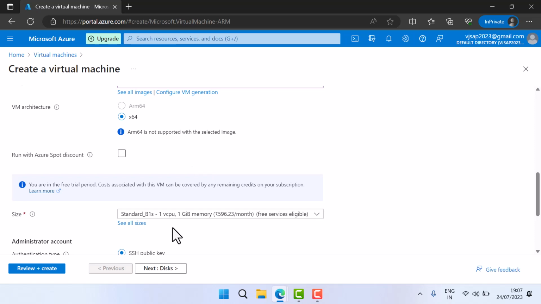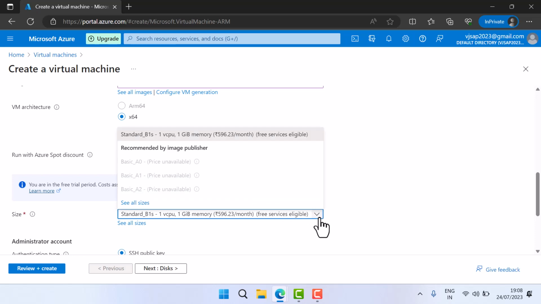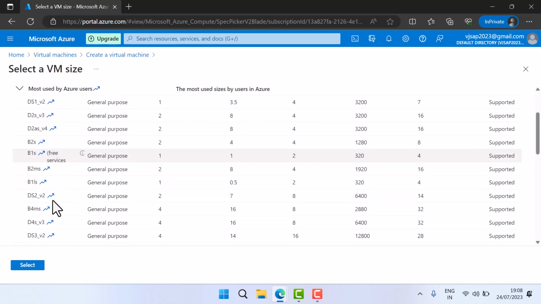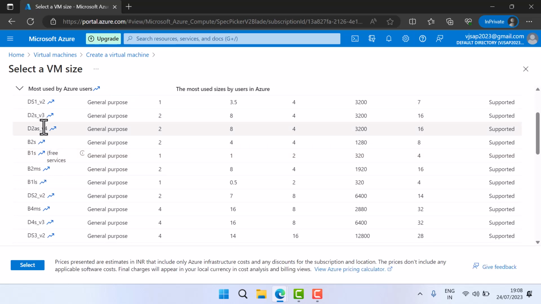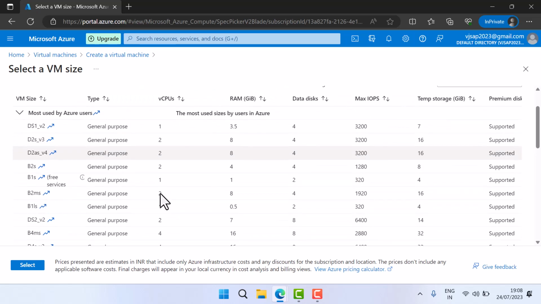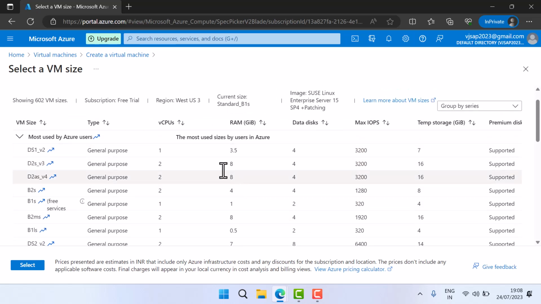So if I go with this option, Standard_B1s, this is the type of my VM. One CPU and 1 GB memory, but I don't want that. What I want to do is see all sizes, available sizes. I will go with the DSv3 option. Here you can see virtual machines with 2 CPUs, RAM is 8.